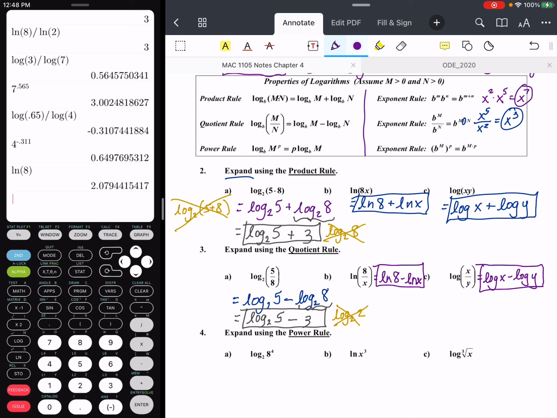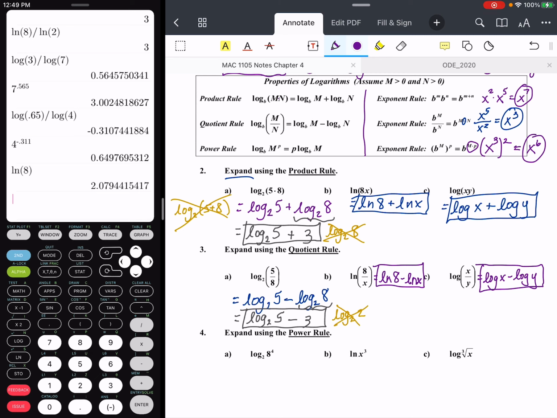Okay, cool. And on to our third property, the power rule. Let's remind ourselves of how exponents work first. So if I have, for example, x cubed, and then I raise that to the second power, x cubed raised to the second power is going to equal x to the 6th power. So when I have a base raised to an exponent and then I raise that whole guy to a new exponent, I'm going to multiply my exponents together. So 3 times 2 gives me 6.